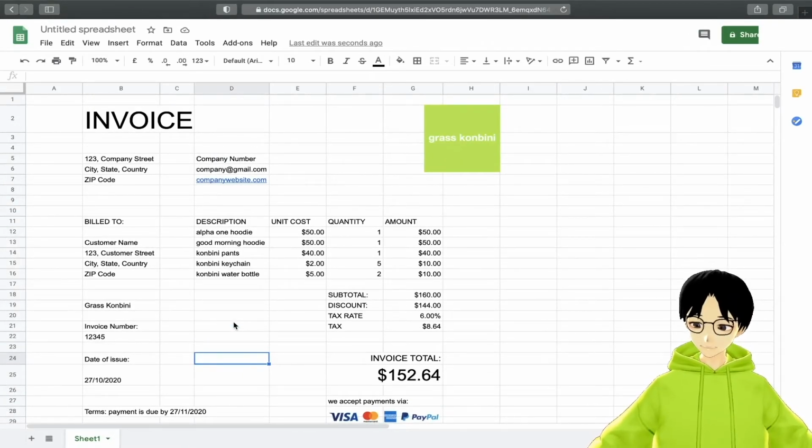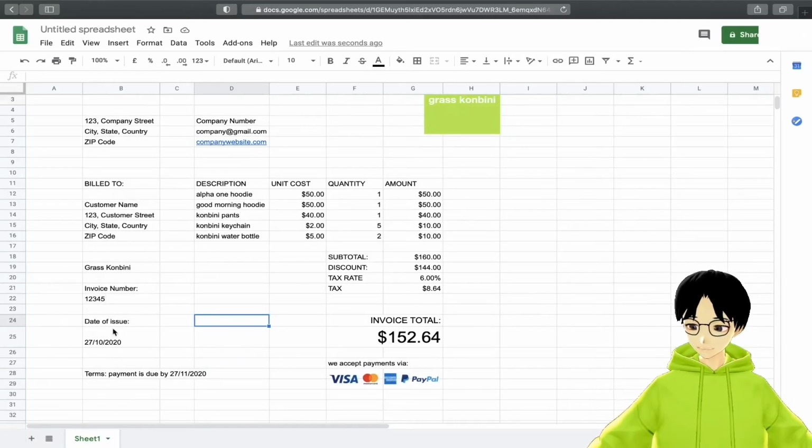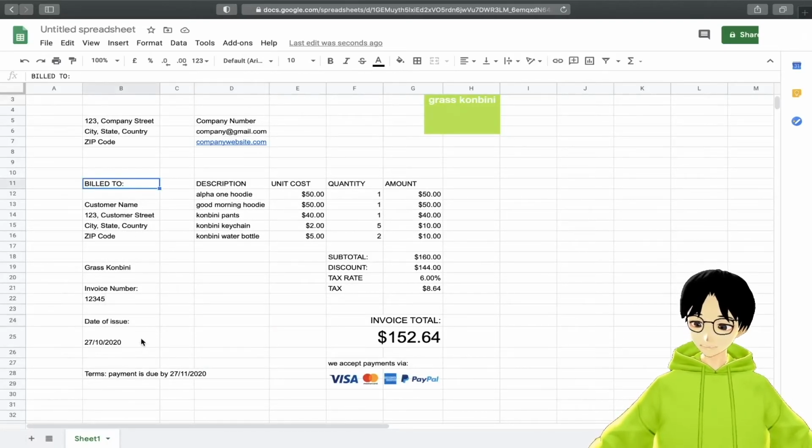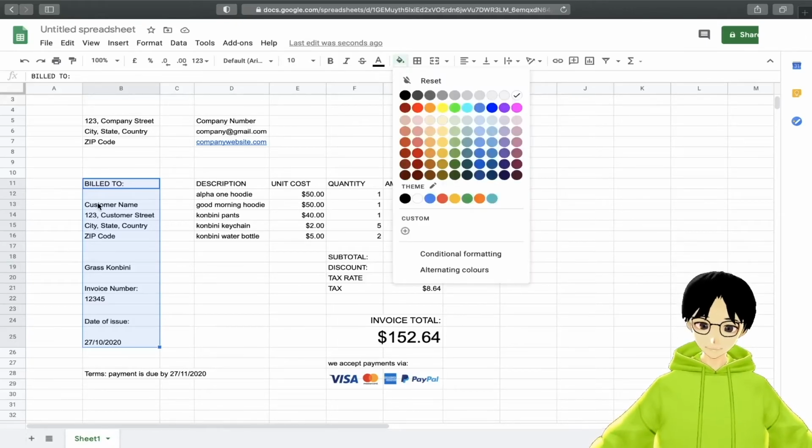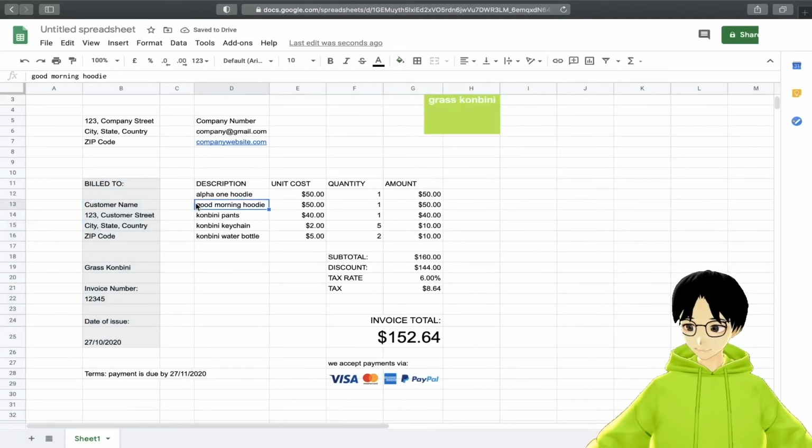separating the parts. So I'll be doing this part first. Okay. So I'll just highlight this entire thing, and then up here there's this bucket thing. It says fill color. So what it does is it fills the cells with a certain color. So you can choose any color you want. I'll just choose, is this nice? Yeah, it looks quite nice.